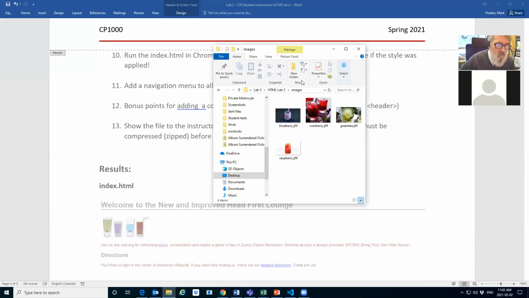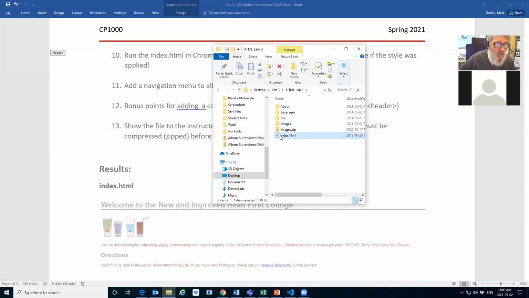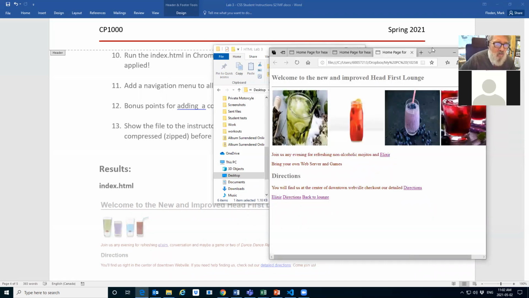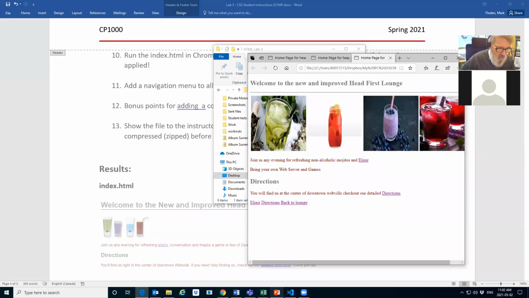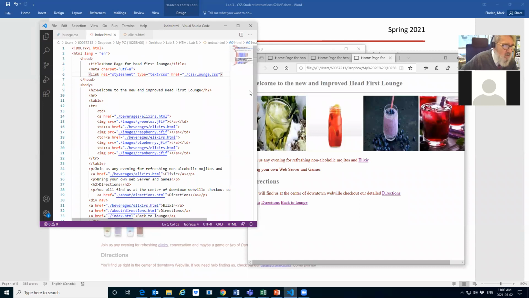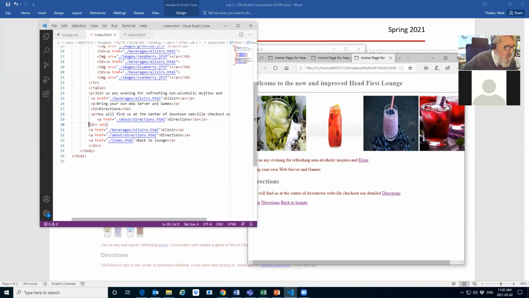website itself. So if I go back up here, now you should be able to create these links. You could do that inside a nav tag. I'm not sure exactly how it was done here, but we can see. If we go to the index, there's going to be, well, yes, it's done a nav. So inside a nav tag, it's got some A tags, and there's our menu there. Notice this is from the index. From the index, it says from the current directory, go to the beverages folder, and then you're going to find the file that you want. From the current directory, go to the about folder, then you'll find it. Or this is just pointing back to itself, right?